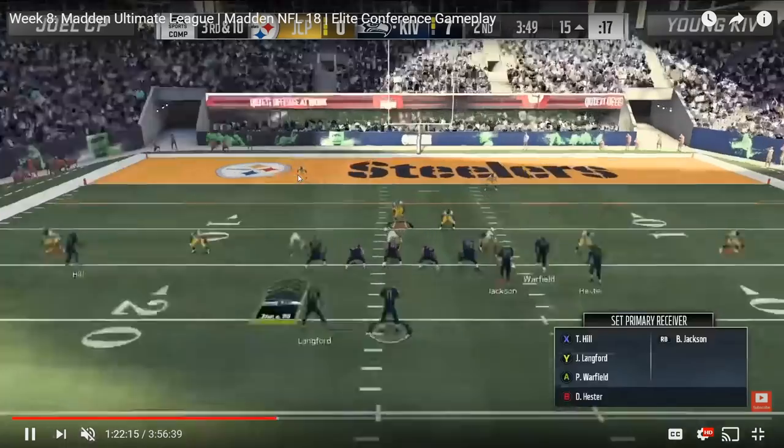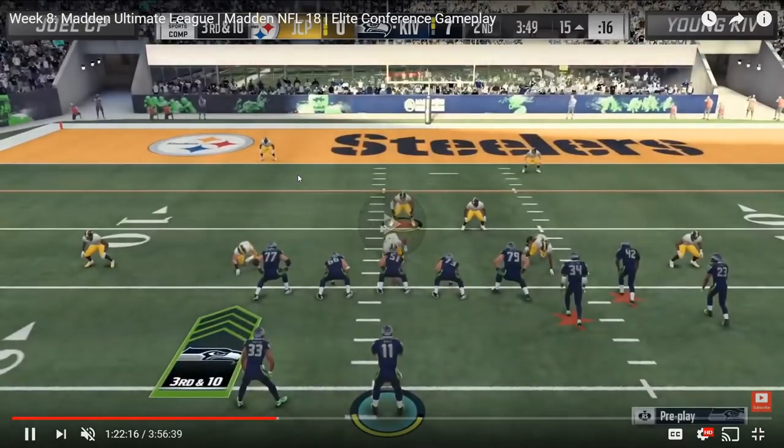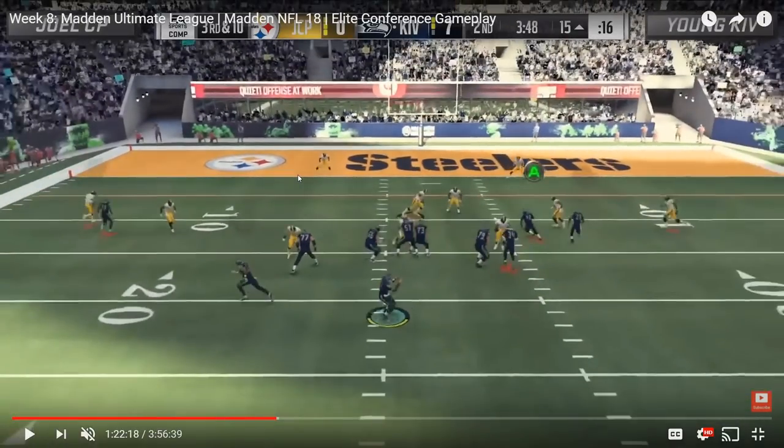So third and 10, and most players, if they call a play that succeeds on second down and everything looks locked up, most of the time they're going to go back to it on the next play. That's just kind of how most people's minds work. It's just how it is. And so right here, Kiv goes to deep attack on third and 10.